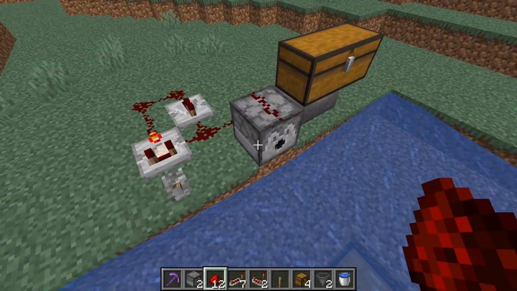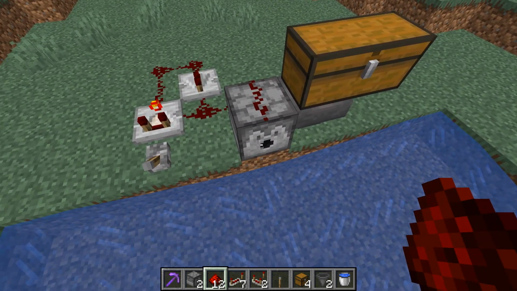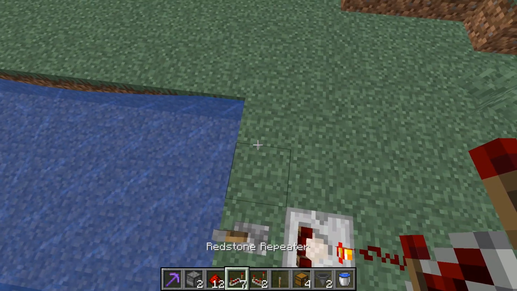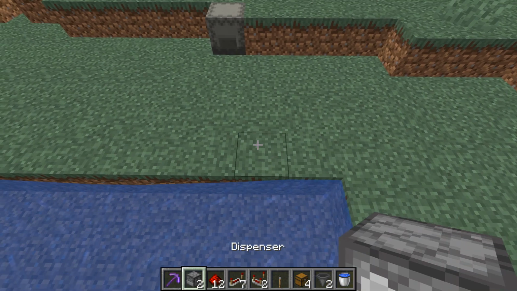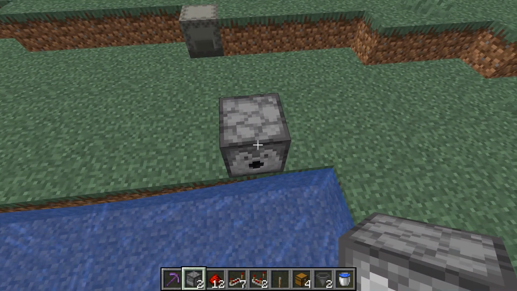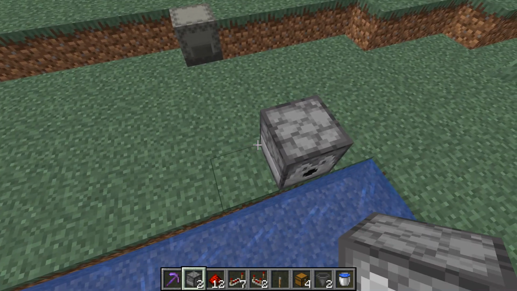And then we're also going to want to make one more of these because this is not going to be fast enough to refill the player. So we're going to go in this direction a little bit. We can do that with another dispenser over here. Again, this could be a dropper as well, pointing inward. And for this one, we're going to need a little bit more space because the timings are going to matter.